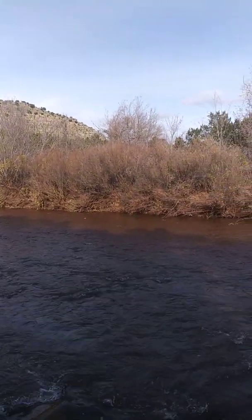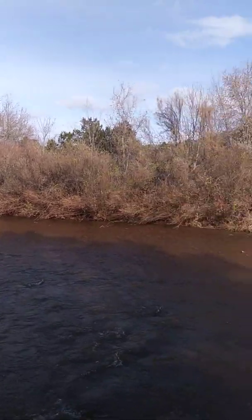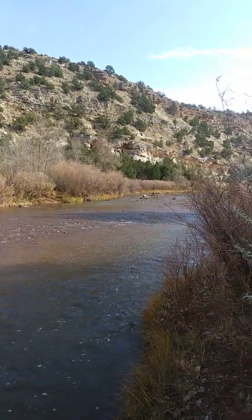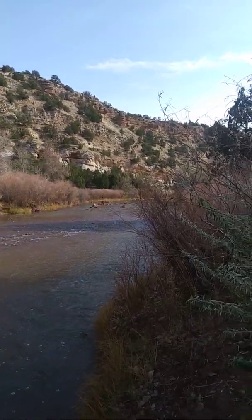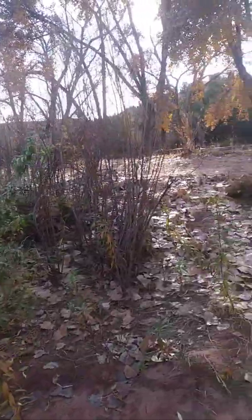They have three hiking trails here, and one of the trails follows the Pecos River down that canyon and around. I followed it down maybe a mile and a half or so. There's a lot of history here — Coronado came through in 1540, which would be the earliest of the Spanish explorers.